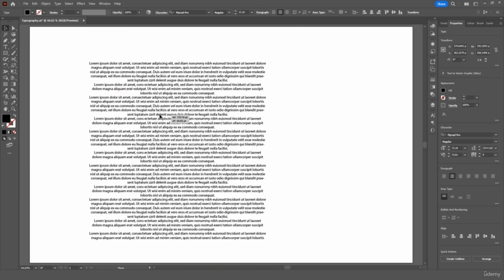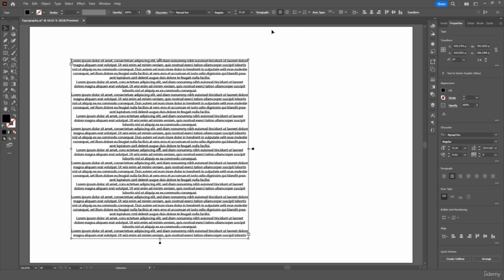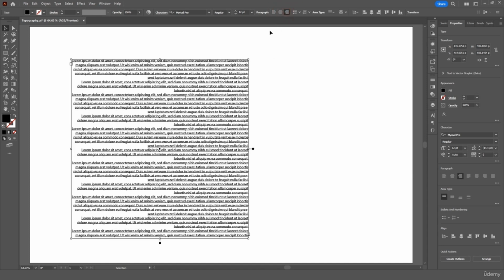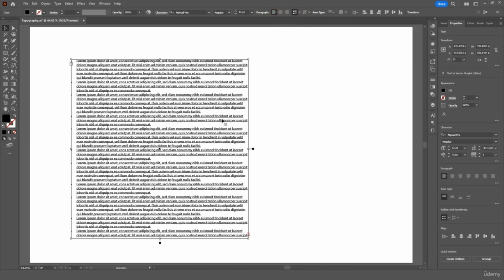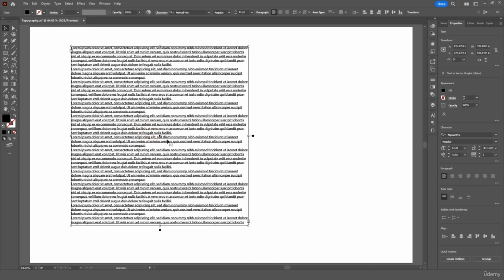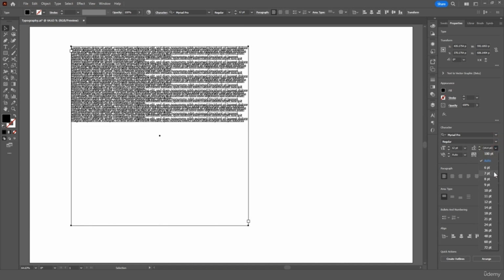You can choose either align left, center, or right. You can also add bullet points and numbers to your paragraph. On the text properties panel, you can adjust the leading space as well.